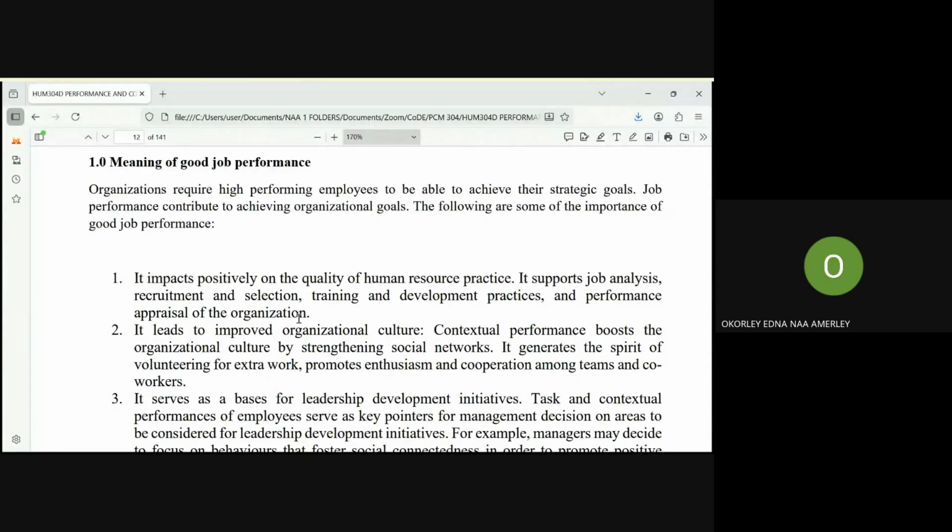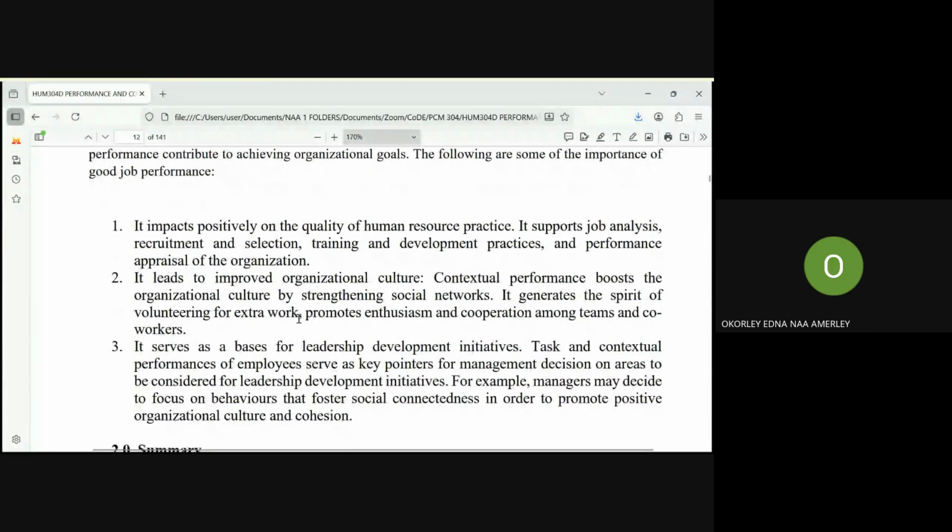So if that person is doing 5 letters, one letter and is spoiling 10 sheets of paper, 5 letters is going to spoil 50 sheets. So your 500 A4 sheets, you can imagine the number of work that staff will use to do the work for you. If you can do the calculation, one letter spoils 5 sheets of paper, therefore 500 sheets of paper. Then you do the calculation. So the importance of good job performance are as follows.